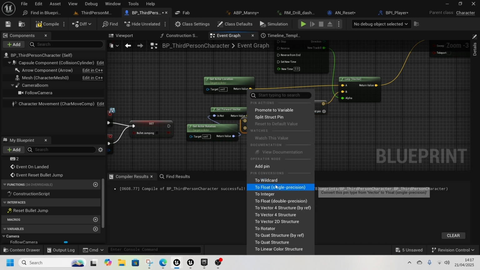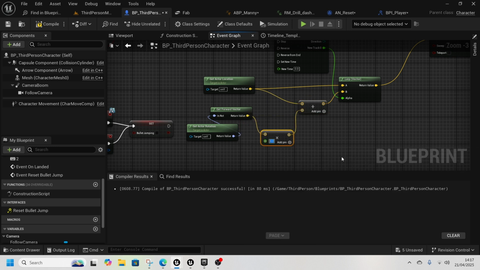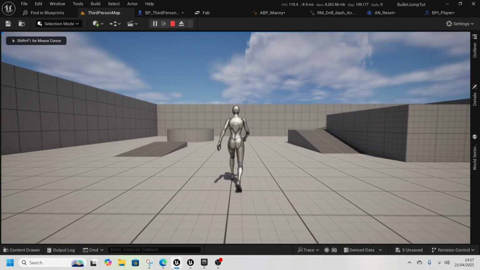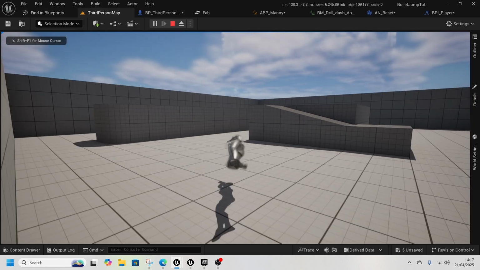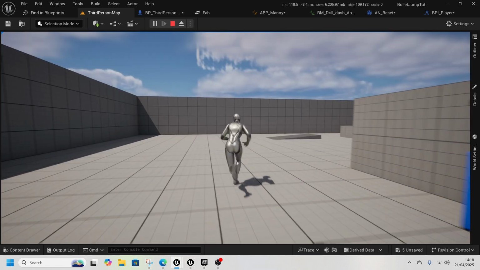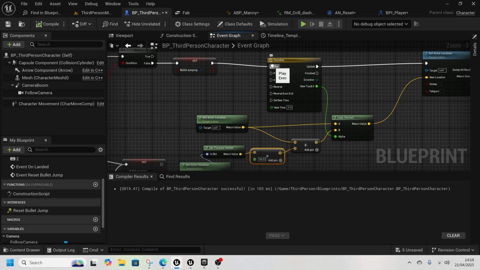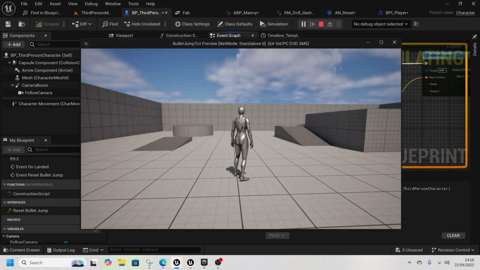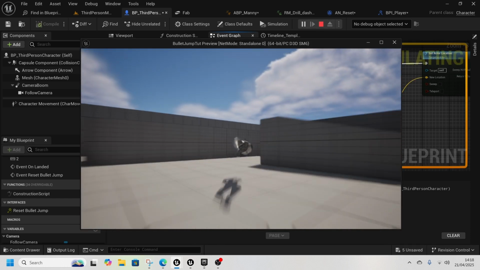And if we right click this and convert to a float, we can put in, say, 50. And now when I do that, you can see that we are moving. I just want to make this play from start so it always does this no matter what.